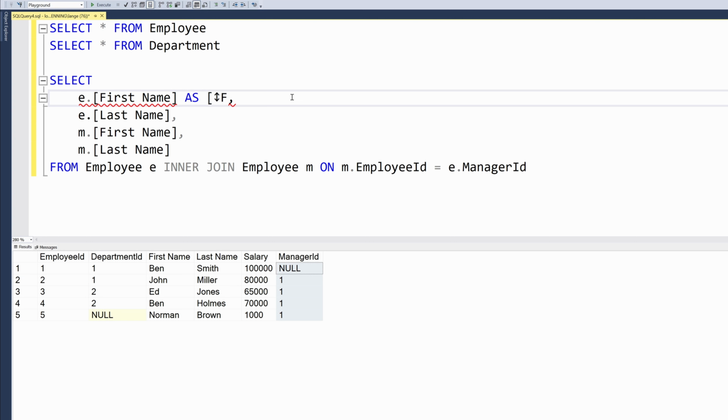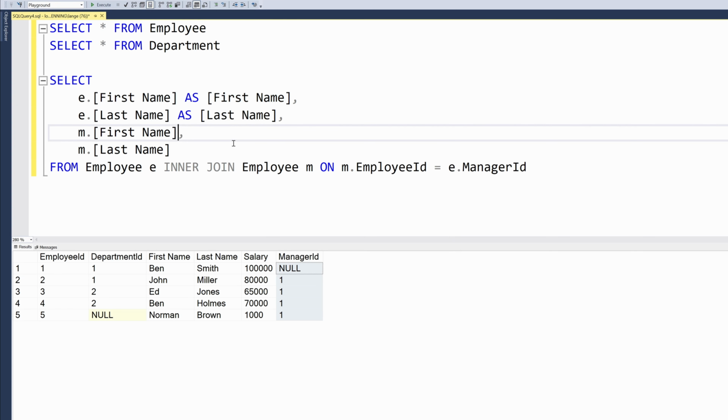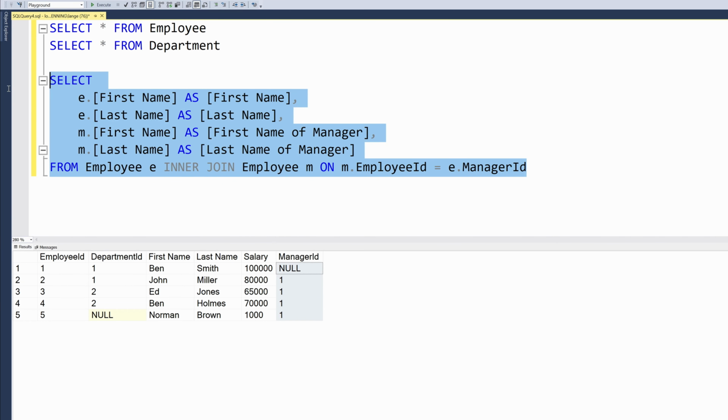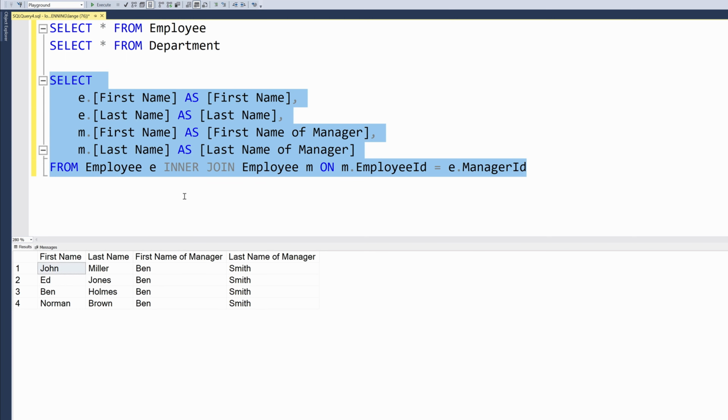So this is our first name, here we have our last name, but now comes a different part, and this is the first name of manager, and this one is last name of manager. In practice I would probably choose shorter names, but this makes it a little bit easier to understand. Let's run this, and there we have it.